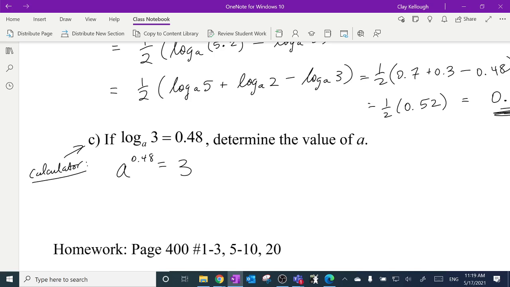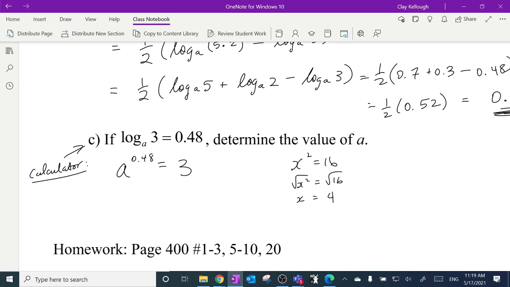Then I'm going to say, okay, well, think of what we know here. For example, if you have x squared equals 16, of course you know that you're going to square root both sides to solve that, and you're going to get that x is equal to plus or minus 4. And in this case, we're dealing with logarithms, so there's not going to be negative arguments, so we can just ignore the negative.